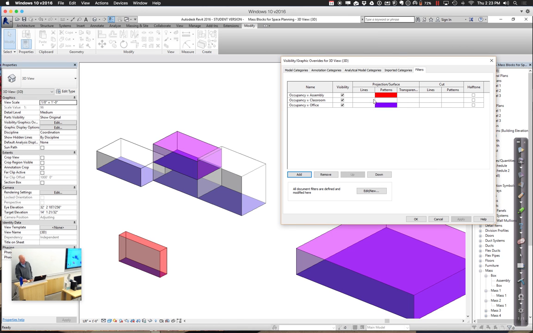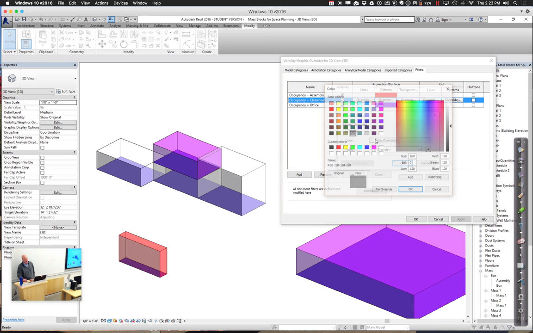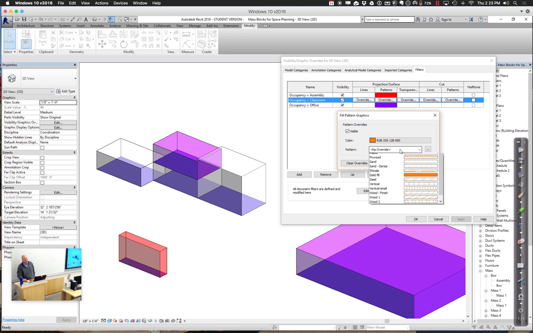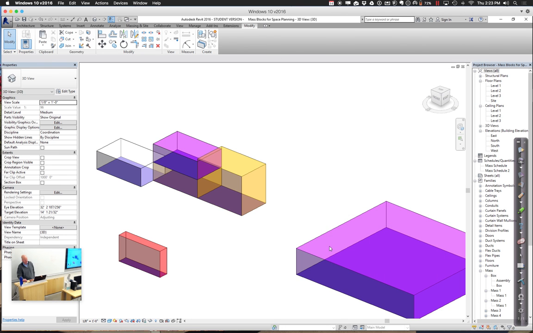Okay, if I have that, now I can go through and assign a color to it. I'll make them bright orange with a solid color pattern. Again, just a way of doing it. So if you like the idea of stacking Lego and you think it'd be useful to explore it in 3D, go for it. Don't feel like you have to.